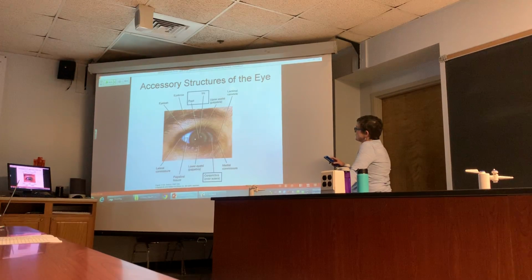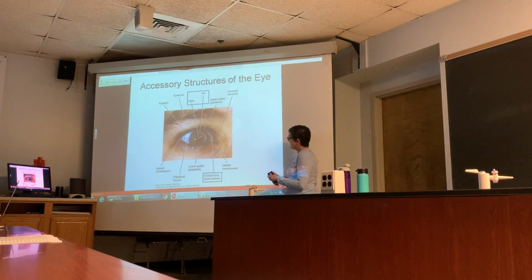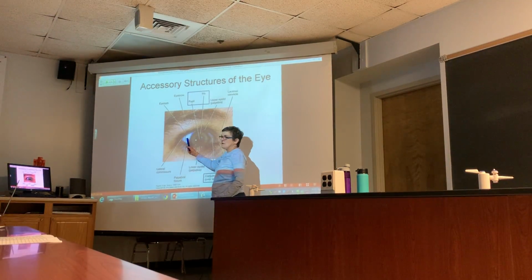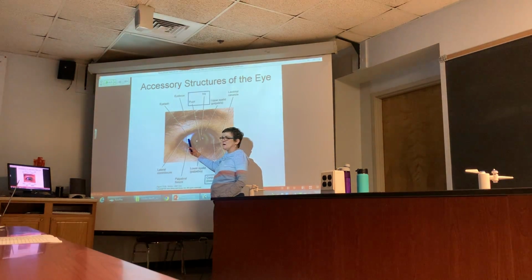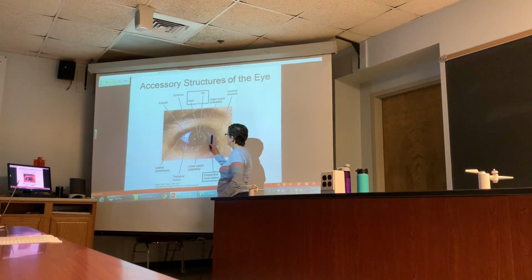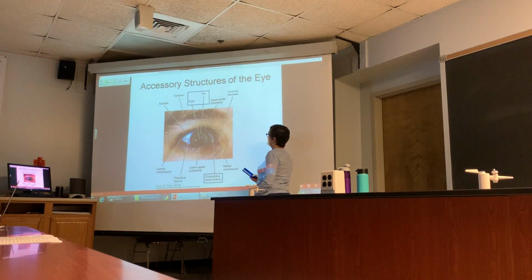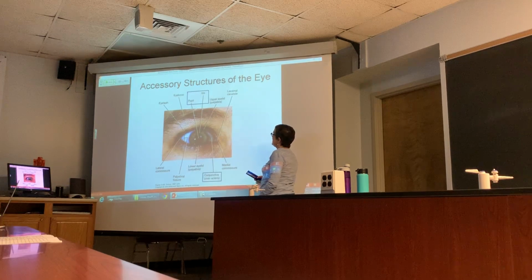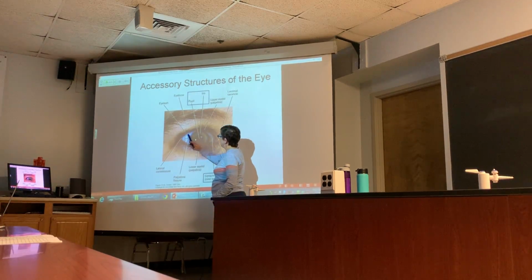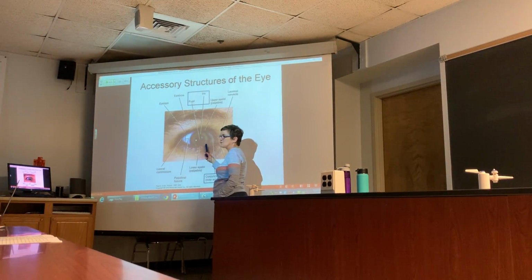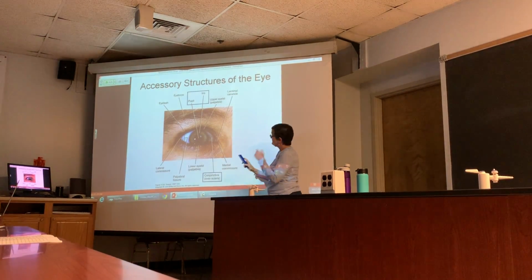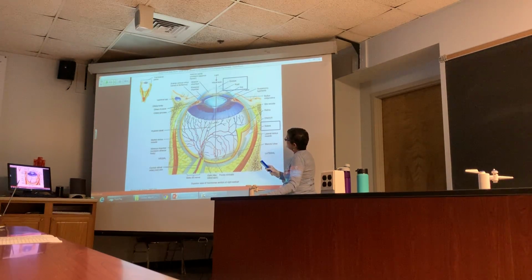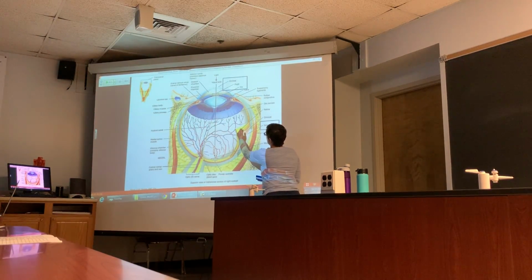And so let's look at these structures again. The white of the eye that I've talked about extends all the way to the back of the eye, all the way to the optic nerve. That's the sclera. And of course, it's covered in the conjunctiva that you can't see. And then here's the cornea. You can't see it because it's transparent, but it covers the colored iris and the pupil where the light goes through. So in this picture, you have the layers of the eye.